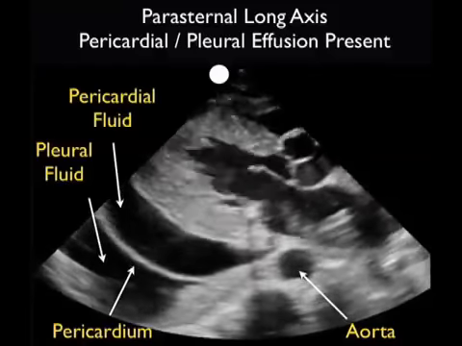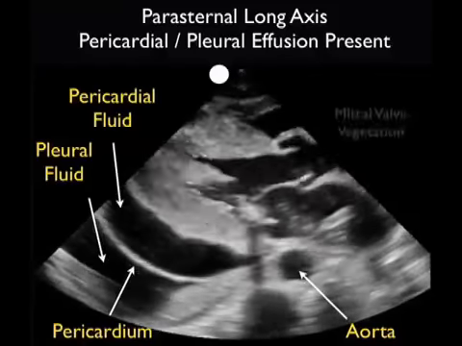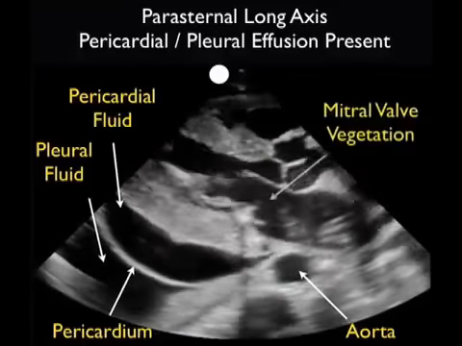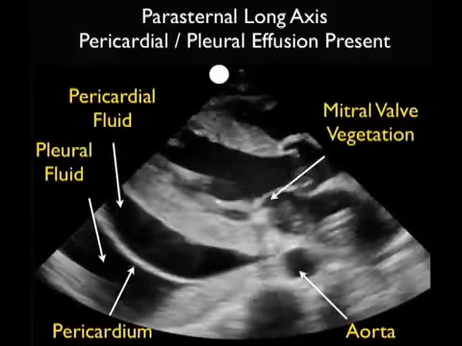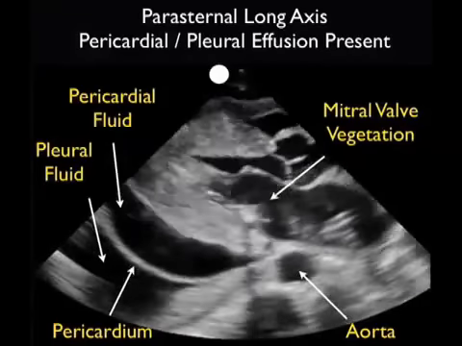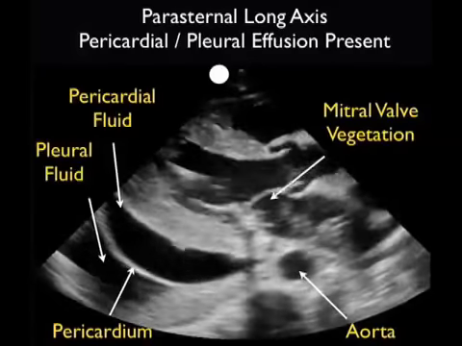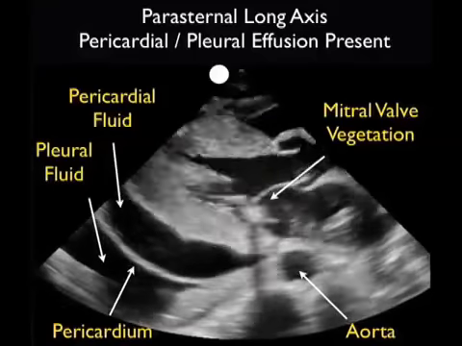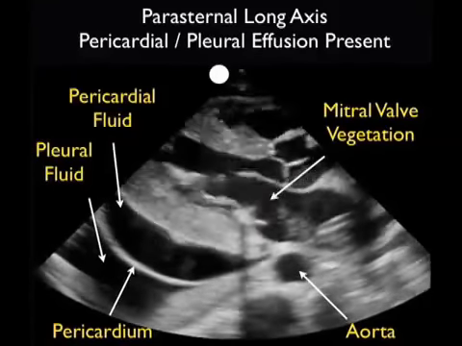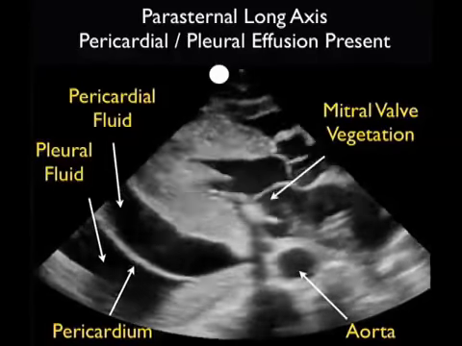Why, you might ask, does the patient have all this fluid? Well, let's look closely at the mitral valve, and on the posterior mitral valve leaflet we see a calcified vegetation. This patient, in fact, had an infected dialysis catheter with mitral valve endocarditis and had developed wide open mitral valve regurgitation resulting in heart failure and all the fluid layering out within the pericardium and the thoracic cavity.